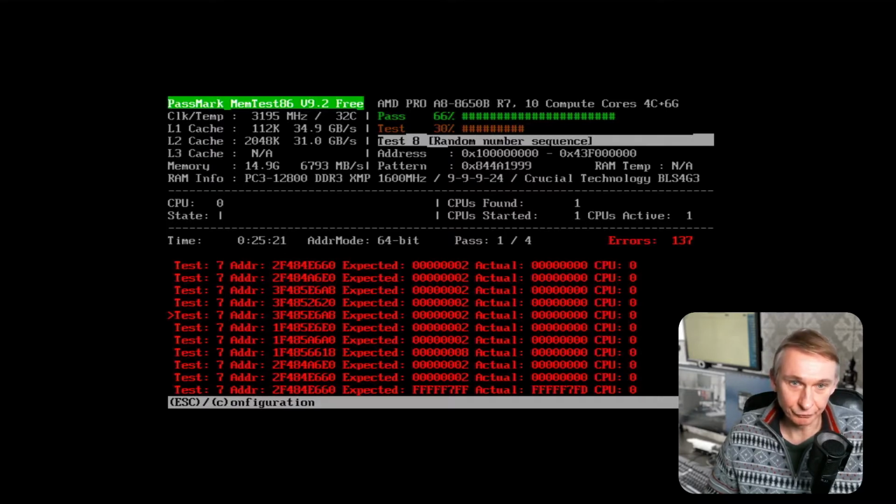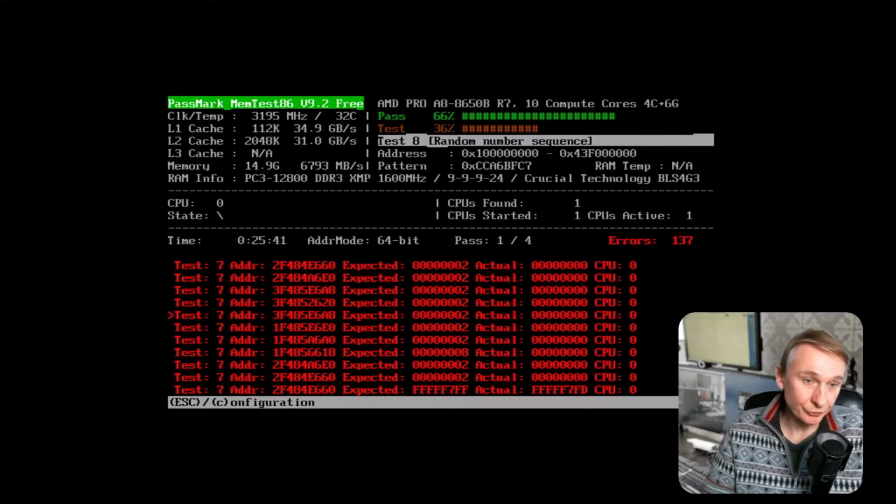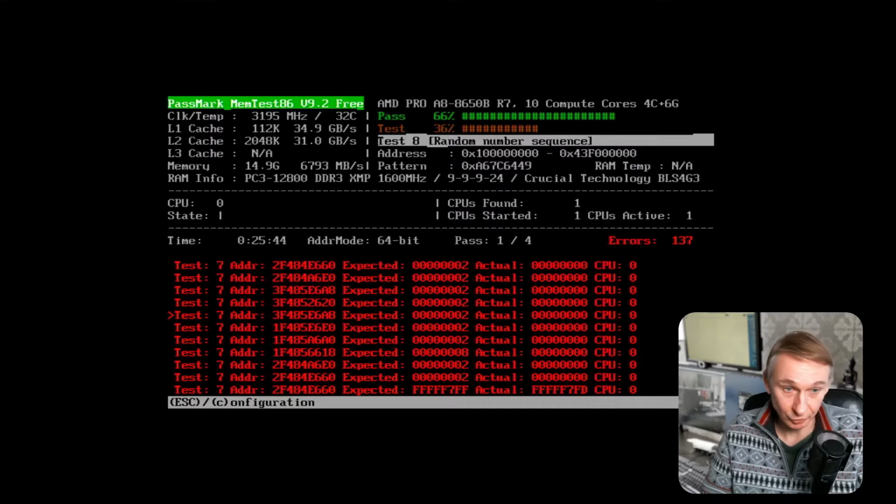Here I was already at 137 errors. If you're getting this, you can stop the MemTest and begin swapping out memory until you don't have any errors, so that you know that you have good memory in your system.